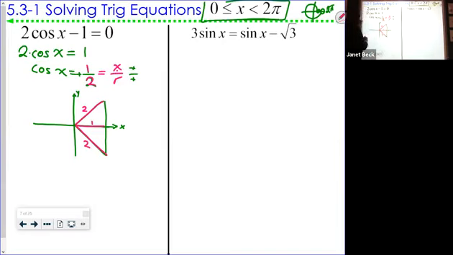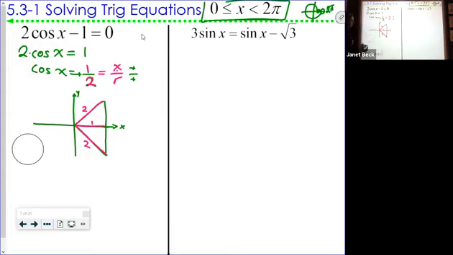And now I have to look and see, the way we teach at this school, is that a 30, 60, 90 triangle, or is that a 45, 45, 90 triangle? In a 30, 60, 90 triangle, the legs are 1, the square root of 3, and the radius is 2. In the 45, 45, the legs are 1 and 1, and the radius is the square root of 2. Well, our radius is 2. This is the one that lots of people think is a 45, 45, 90, but it's not.